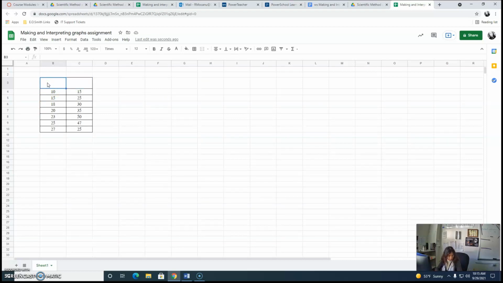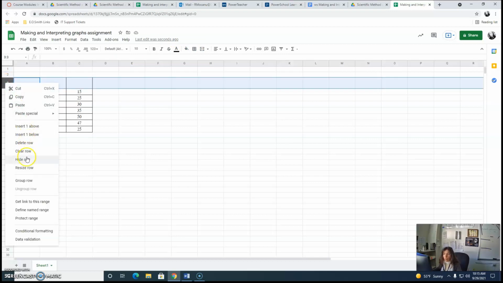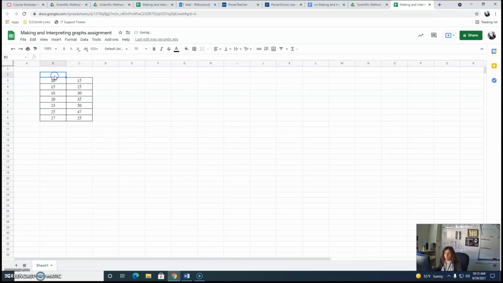Let me see if it's going to let me do that. So I'm just going to put temperature. Okay, so I think what's happening is that I'm just going to delete this row, and I'm going to enter myself a new title over here. So the title of my first column is temperature, and I'm going to put in brackets degree Celsius, capital C. That's my unit for the temperature. I'm going to put breathing rate for my second column label, and this is per minute.